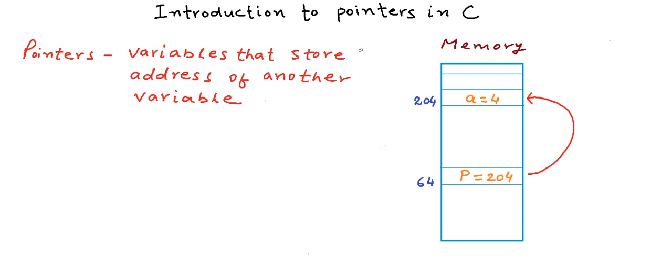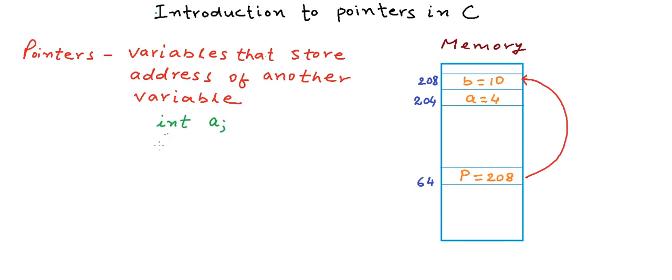So let's say if we have another integer at address 208 named b and having value 10, and if we change the address in p from 204 to 208, then p now points to b. Let us now see the syntax of pointer variables in C. A normal variable is declared by writing the data type and the variable name. So int a means that we have a variable a of type int.